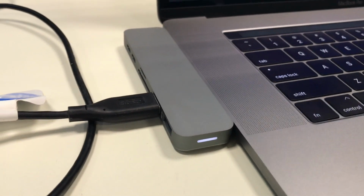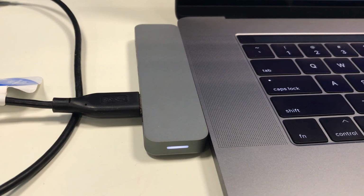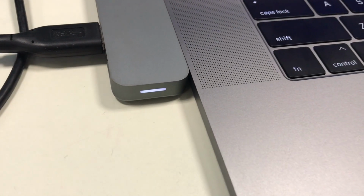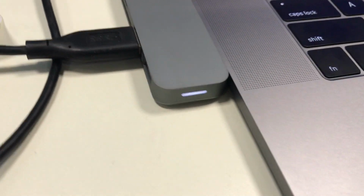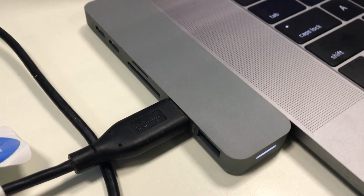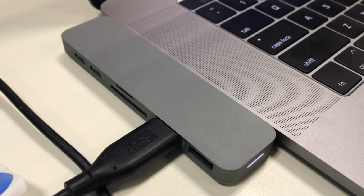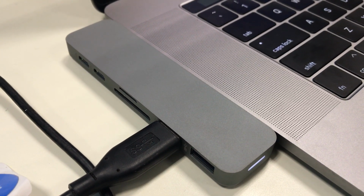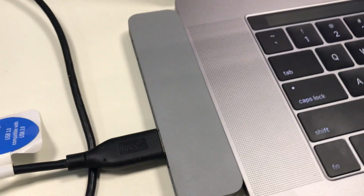And although my sister has a silver MacBook, she doesn't use a silver Hyperdrive. But that's okay. That's just an aesthetic consideration. But when it comes to performance, I have to say that this Hyperdrive performed very well. I have been using it every single day for hours and hours since December.